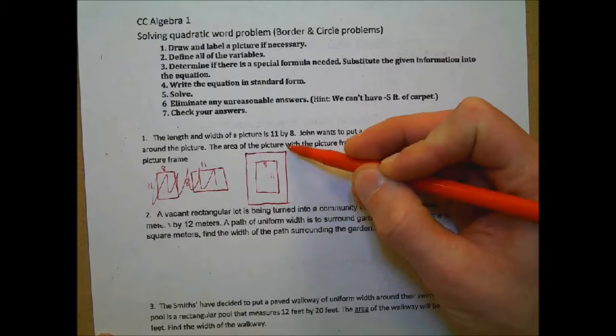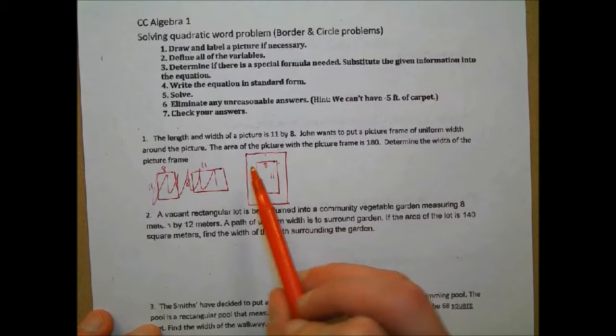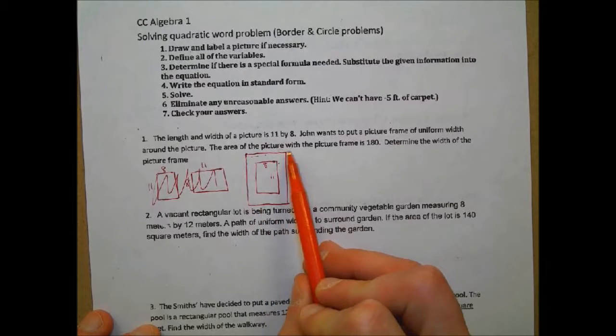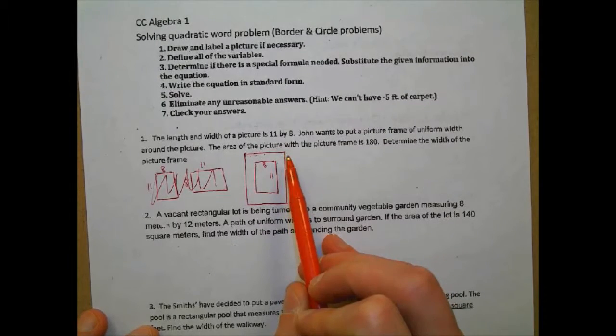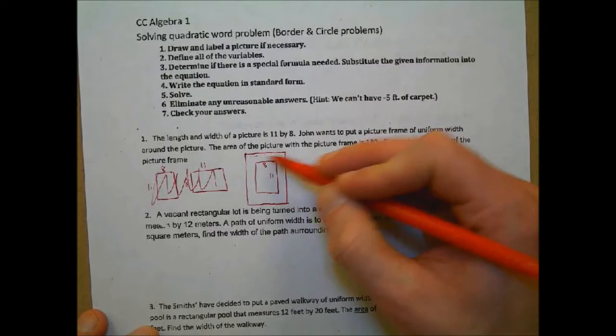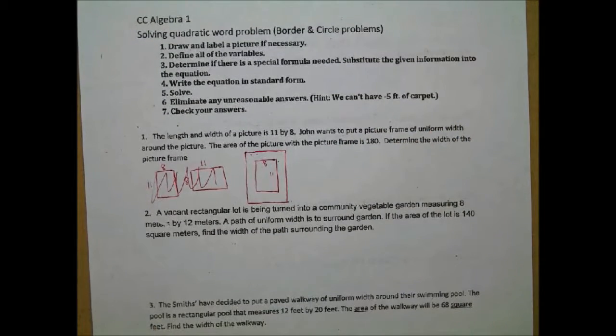We don't, do we? Okay, sorry. Do we know the width? Do we know this dimension? Do we know this width here of the picture frame? We do not. So how are we supposed to find the area of this thing if we don't know its length and we don't know its width? That's going to be kind of tricky, right?